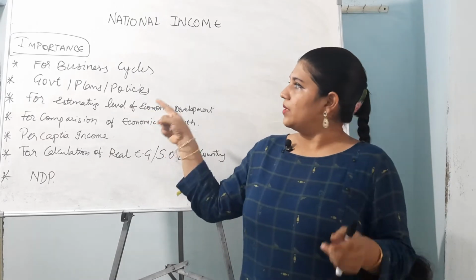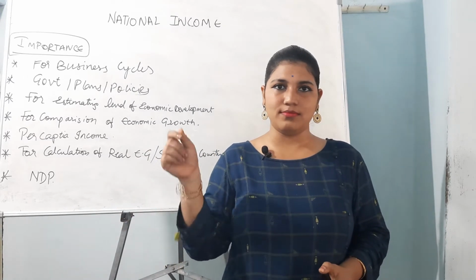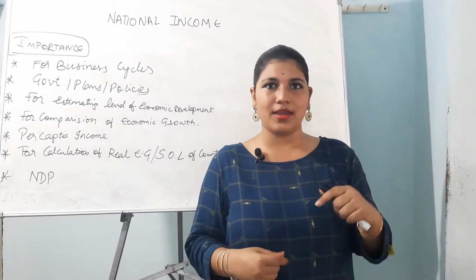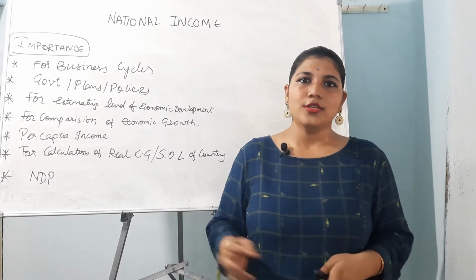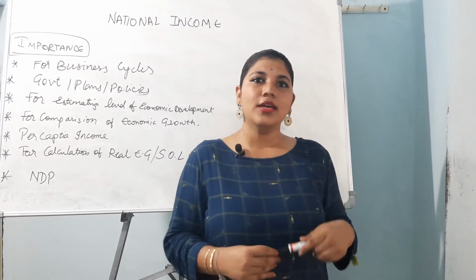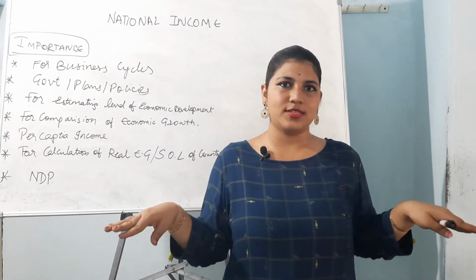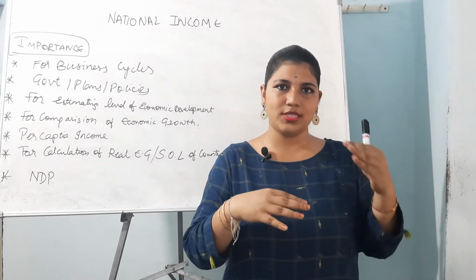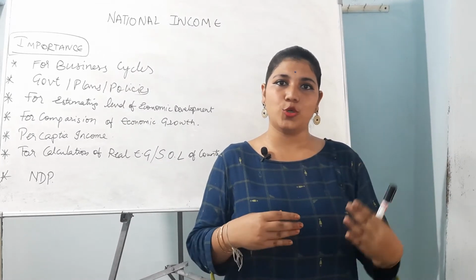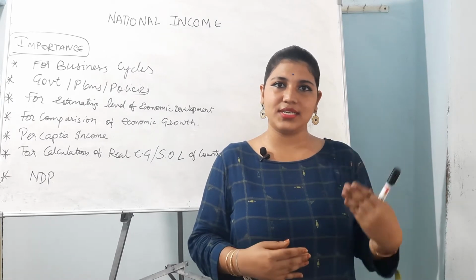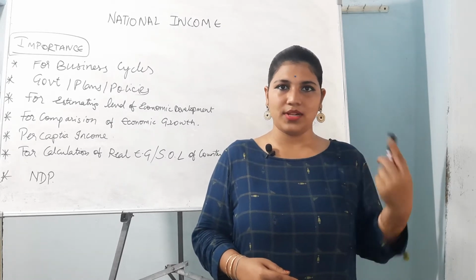Then comes government plans and policies. As I said in the first line on national income itself, it is used in macroeconomic analysis for policy making, by government administrators and many people who amend these policies. So when you understand the growth of national income, where it is in the average stage and declining stage, they try to recover and make it stable. And when there is growth and development, they still want to make new policies and new ideas, invest a little more, and make it effective. So at that time these plans and programs come into process.